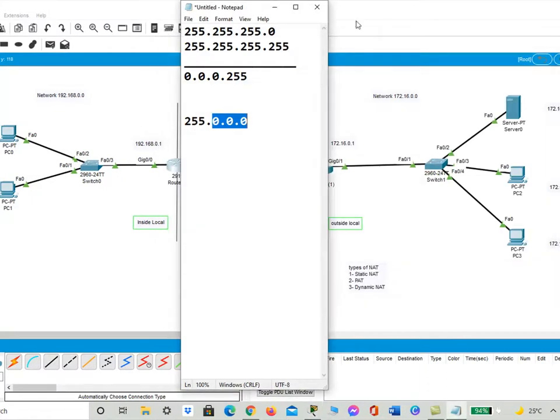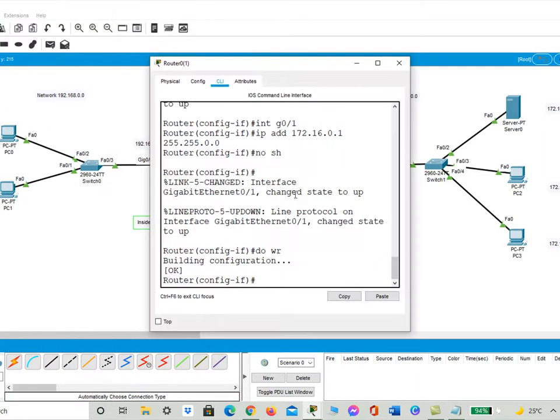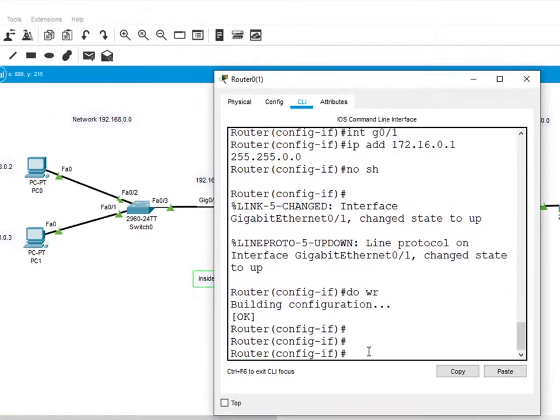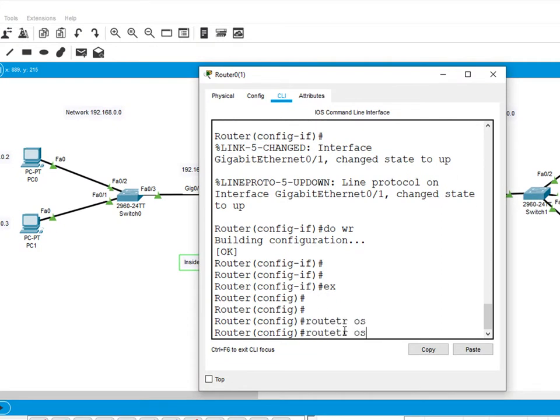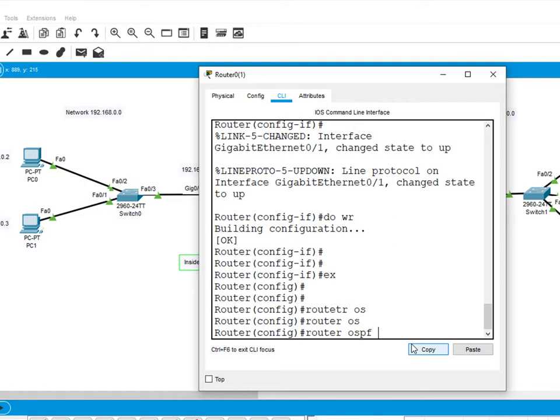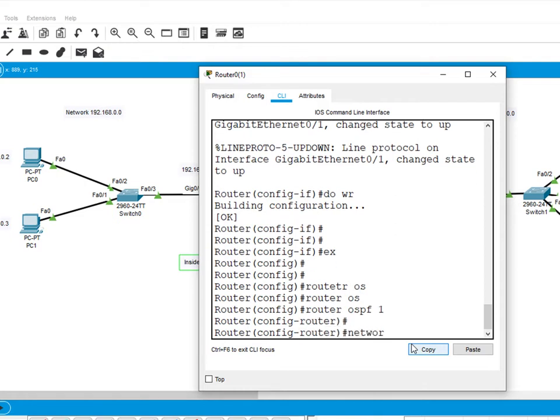Let's go to the other router. Okay, again, we are going to mention router OSPF. Oops. Router OSPF 1 network.